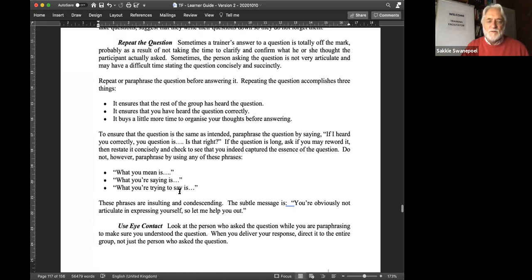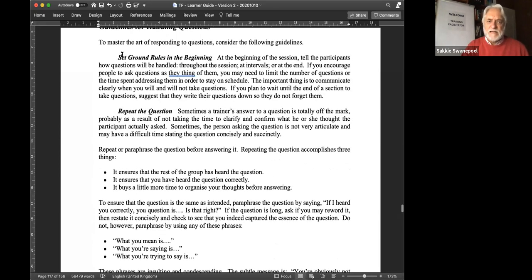Just back to setting ground rules. I think it's also important that you stress with your students that it's okay to ask questions. There's no such thing as a last question or a dumb or stupid question. You really want to create an environment where they feel comfortable to ask questions, even if they feel it may be a silly question.